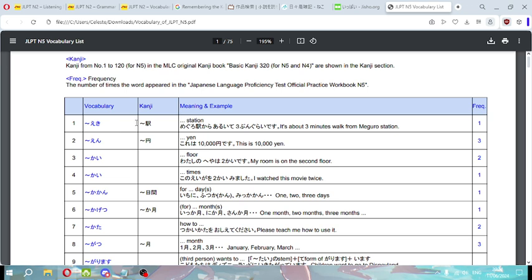For example, this word, in this case vocabulary, is eki. Eki is like a train station. Just imagine yourself using this word, and that will help you acquire the word faster.